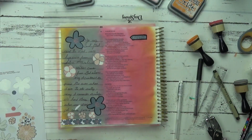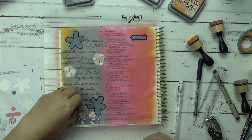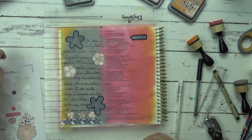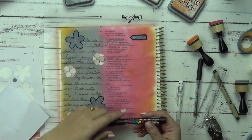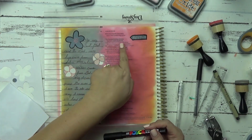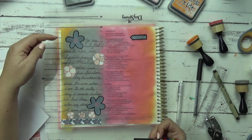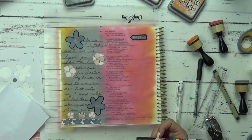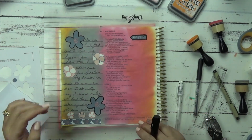Okay, let's see, where am I? I am done with the inking, and I have applied my stickers. I went around the circles with a Posca pen, around the flowers with a Posca pen, wrote the word rest here to remind myself, don't forget to rest. And I did some journaling here on the side. Some points, some things for you to consider.